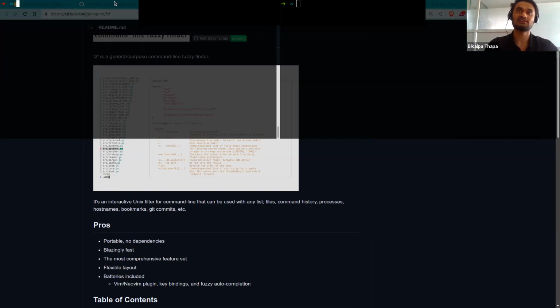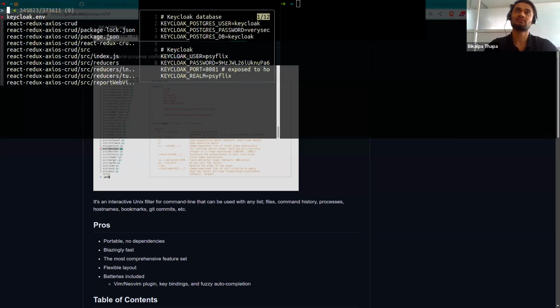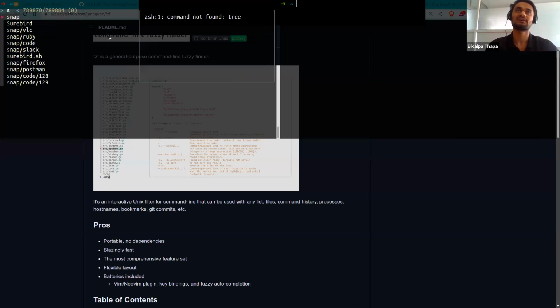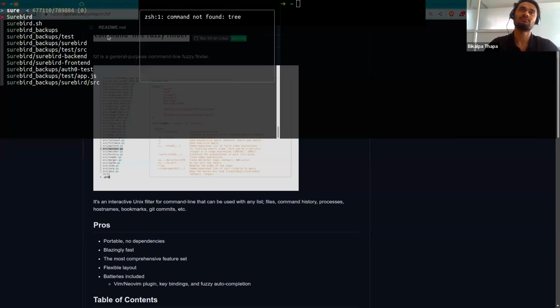And I can also directly jump into any of the folders that are currently available in my project. If I type Control T, and I am working on a project but don't know exactly the path where I have kept it, I can directly type Surebird. I am currently working on a project called Surebird.